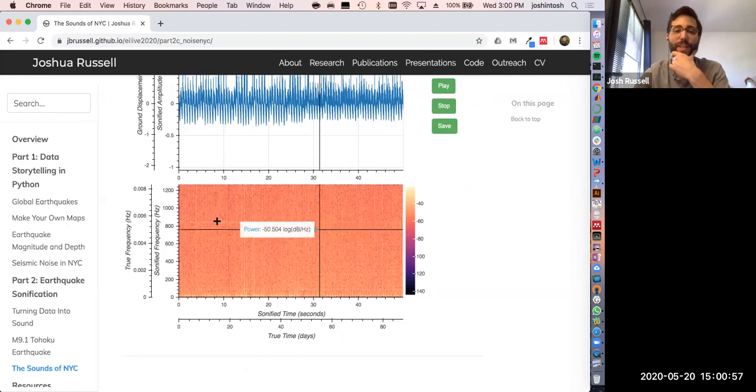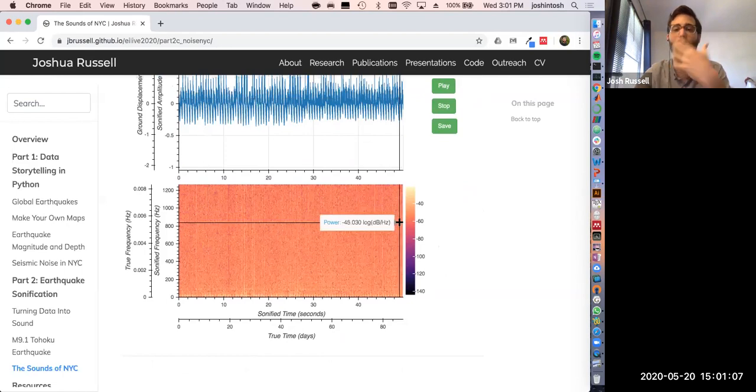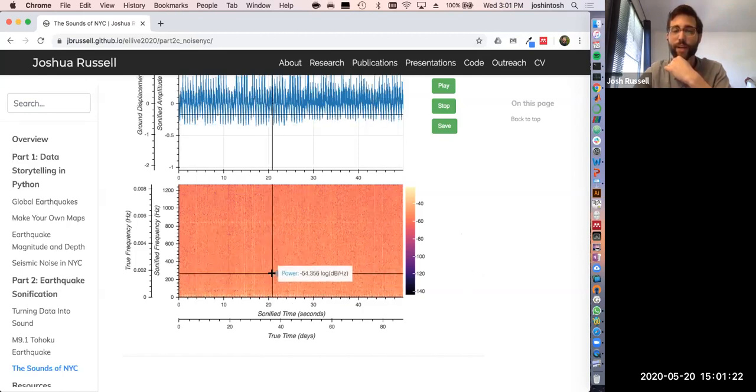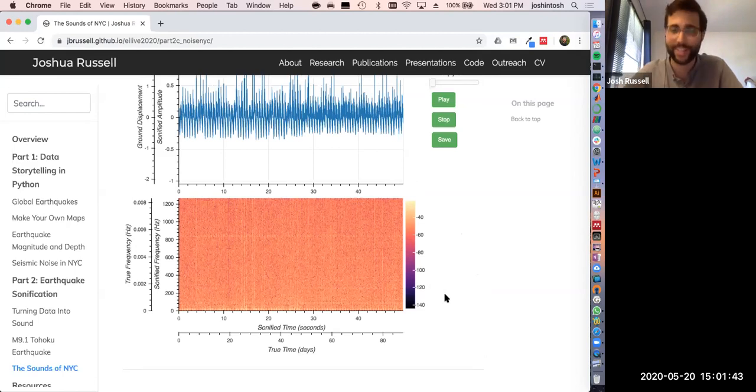But I thought it was kind of cool. The spectrogram has a lot of really interesting stuff in it, but I don't know what a lot of it is. There's this line right here that has a period of 3 minutes, so a frequency of 1 over 180 seconds. And there are also these other lines. This one is really faint, and when I put my cursor over it, it covers it up. But that is about 10 minutes, and I was thinking maybe that could be the subway showing up, and it's showing up more after quarantine when a lot of the other stuff's not happening. There are these other lines here that I'm not quite sure what they are, but I just started looking at this today. So you're getting a fresh look, hot off the press.